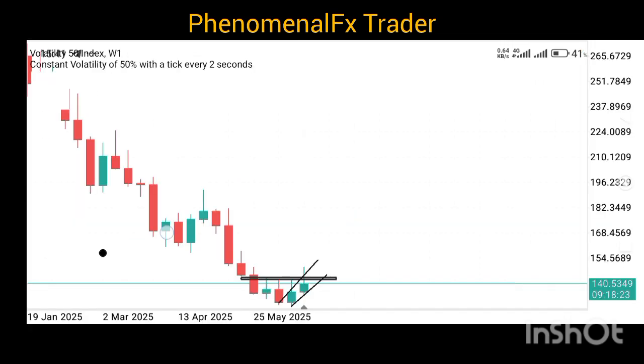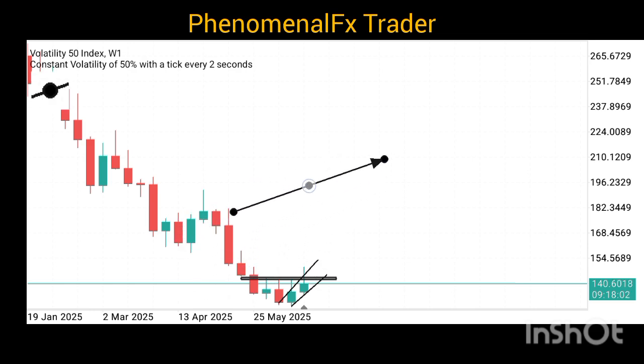This is what I mean. If we have a bullish candlestick closing above this zone, and then we have another bearish candlestick still on the weekly time frame that closes on this zone, then that is when we can confirm, okay, the market is ready to buy. If the bearish candlestick closes below this zone, then the market will continue selling. All right, so you see the market will buy nicely.